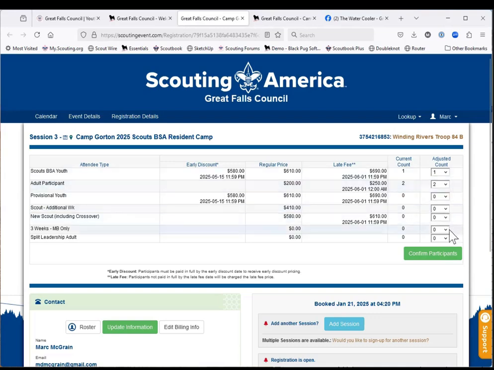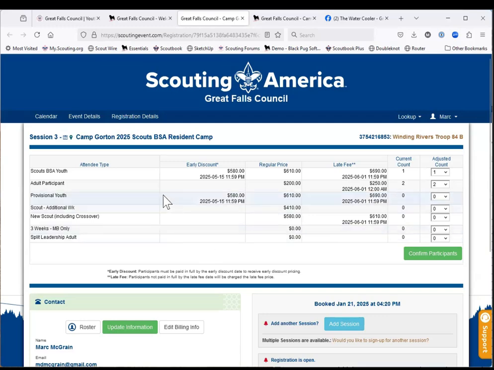Right here, I can change all of these. I can set to what I want the numbers to actually be. And if you still think that you're not sure about those one or two people, don't include them now. You can always add them later on. If you include them now, you're paying the deposit for them now. And then once you've paid the deposit, there's very few circumstances that they're refundable. Usually we'll say to you, you got somebody else in your unit who's going to go, and then you just transfer deposits over to that person. So unless you have the person committed, just put in the committed people right now.